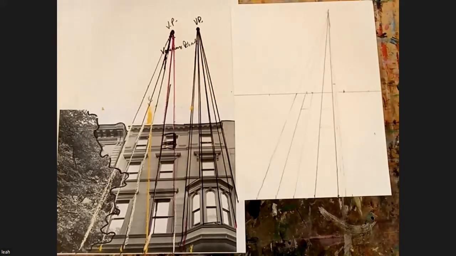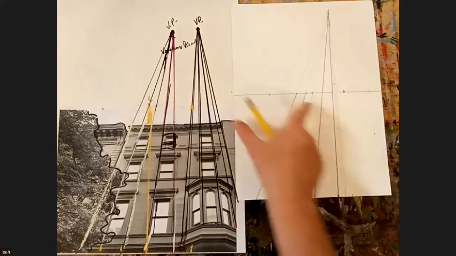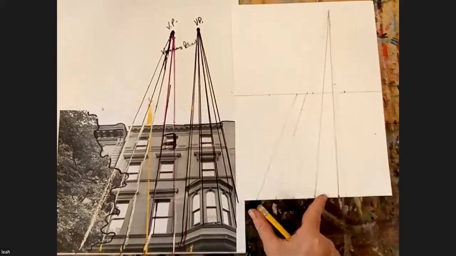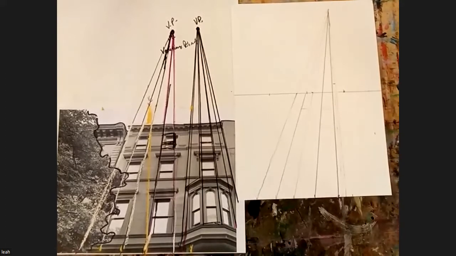And can you also please mark your halfway point on the top and the bottom of your horizon? Mark it with a dot so I can see it too. I mean, I'll be able to check it, but. Yeah, there you go, Paul. Exactly, slide it. Yep. Now you'll have plenty of room.